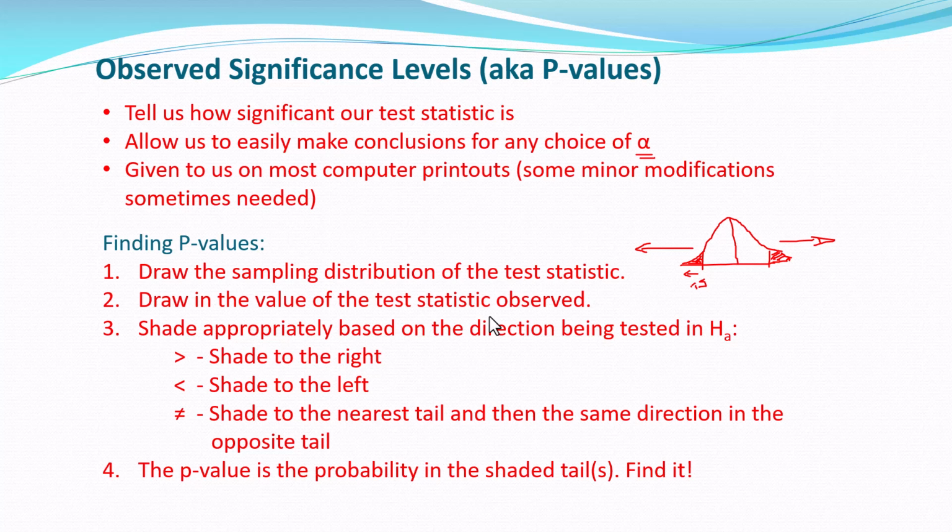You've seen how to do this. And again, you're not going to have to do this very often. The software is going to do it for you. But you can go into Excel. If we have a test statistic, we would be going to the NORM.DIST function, right? And it would give us the probability. It would give us the less than or equal to probability, or the cumulative table is going to give us the less than or equal to probability, and we'd have to figure it out from there. And so that's how you find p-values. You draw in the value of the test statistic, and then you shade appropriately around it.